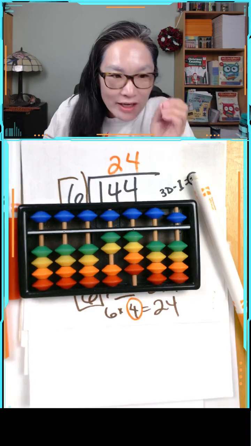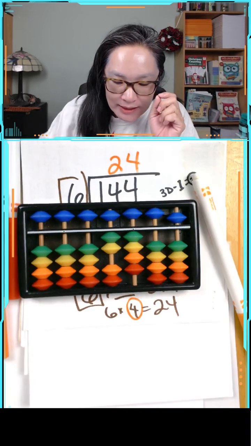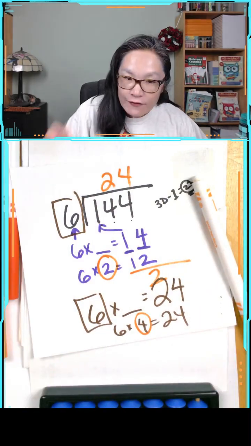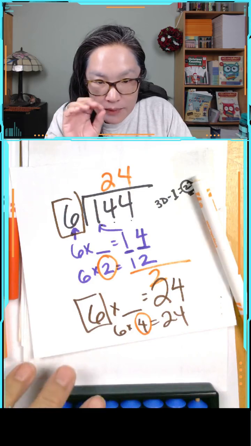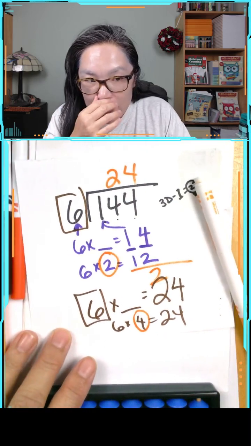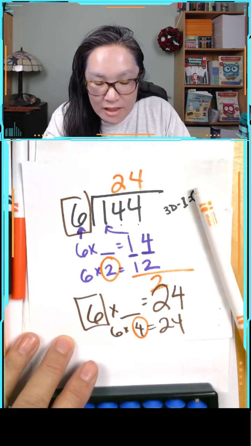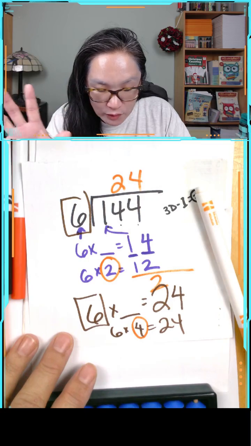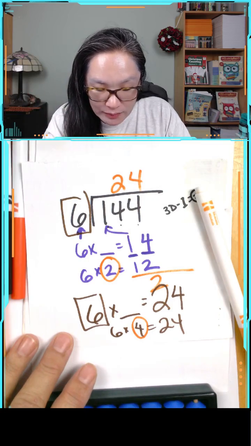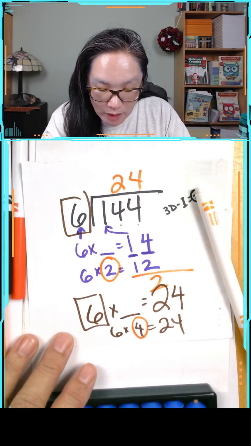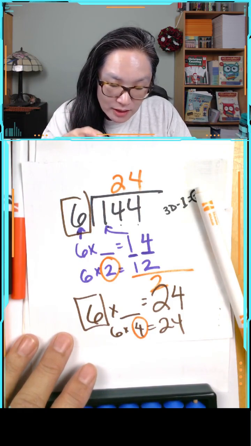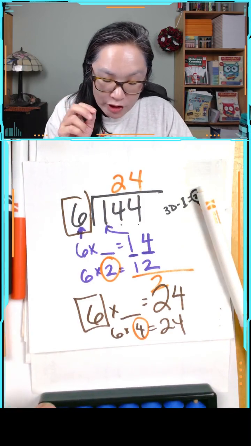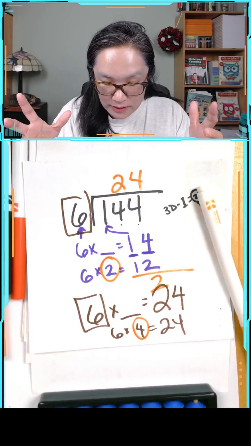Because I wanted to make a better way to explain it, and I think this is the way to explain it. I think I figured out how to explain it enough that it doesn't get confusing on a piece of paper. Because when I did it the abacus way, it got really confusing really quick. So I'm taking some time to make sure that when I talk about it, it makes sense. I was doing some research on how other people talk about it, and I think I'm on the right track to make it make sense.